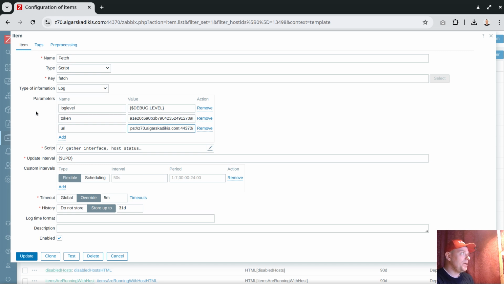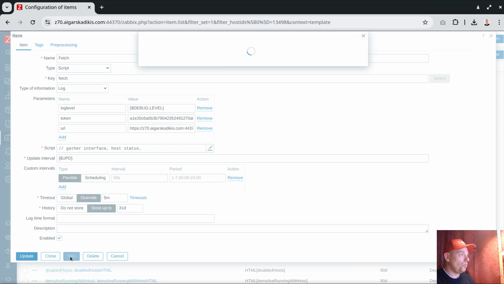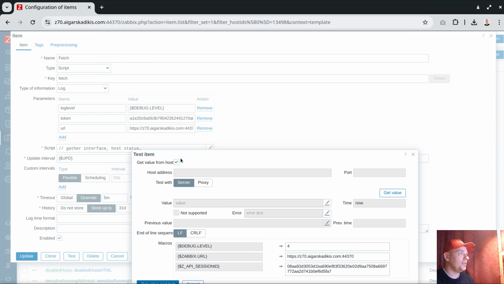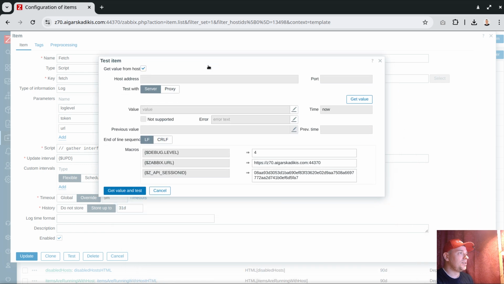And now even at the template level, while the template is not yet attached to the host object, I can click the test button, and if the token is valid, if the URL is valid, it will work. So clicking the test button, these should expand immediately. You should not have empty fields. If we did fill the fields here, this page should have all 3 fields filled.